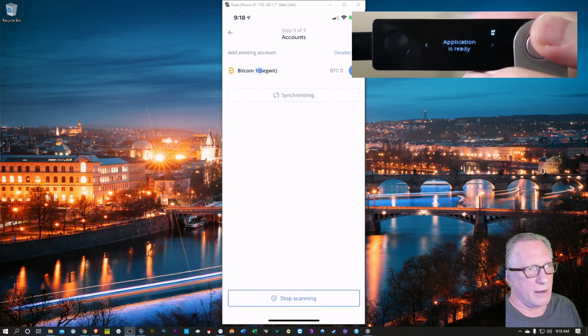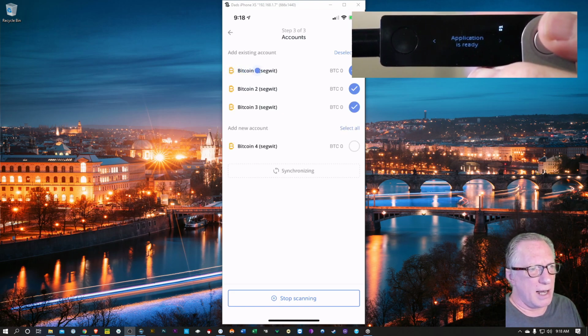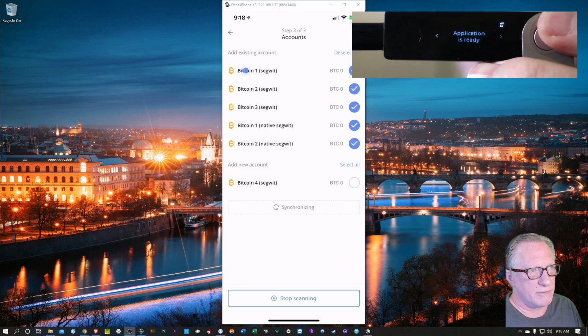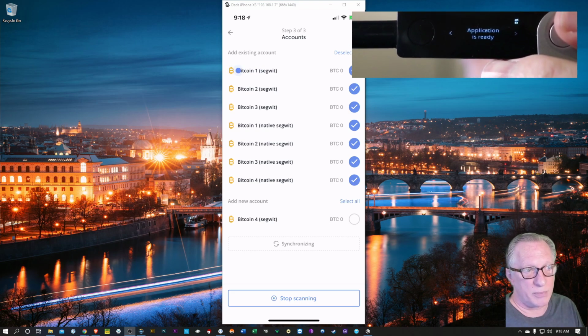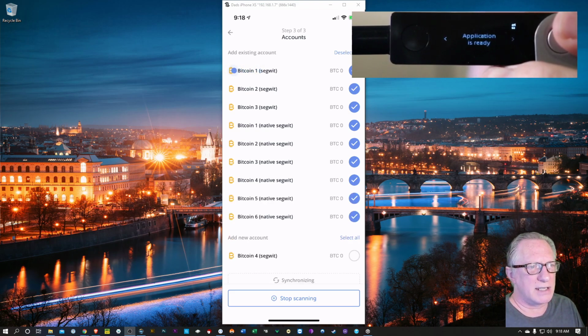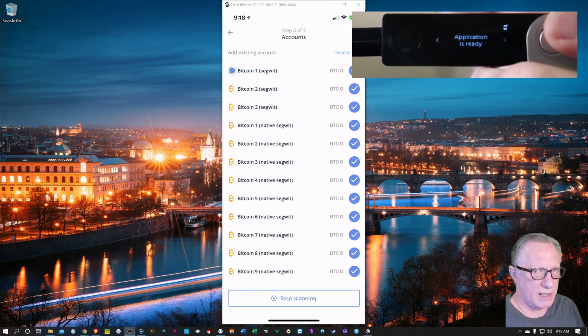Right? Now, I'll bring this up too. A lot of people think, oh my God, it's not safe to have things going back and forth on Bluetooth, right? Well, the first thing I'll mention is that the private key never leaves the device. So no one can steal your private key through Bluetooth, right?